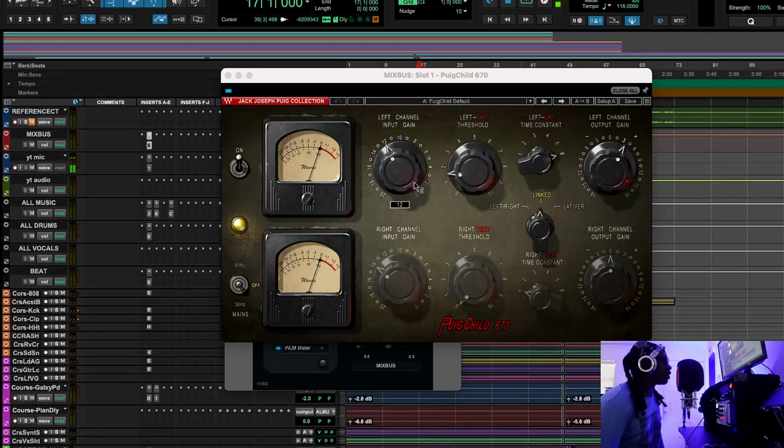Now, if you're a part of a conveyor belt, and this is what nobody ever talks about on YouTube, if you're a professional engineer, you would know there's 2 types of situations. There's a situation where you're going to have to mix it and master it because somebody booked you for a mix. And then there's the conveyor belt where you send it off to a mastering engineer. So if I had to send it off to a mastering engineer, I probably would put nothing on my master fader just to not convolute the whole situation.